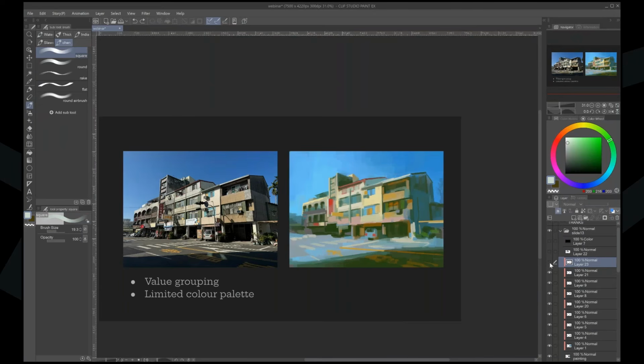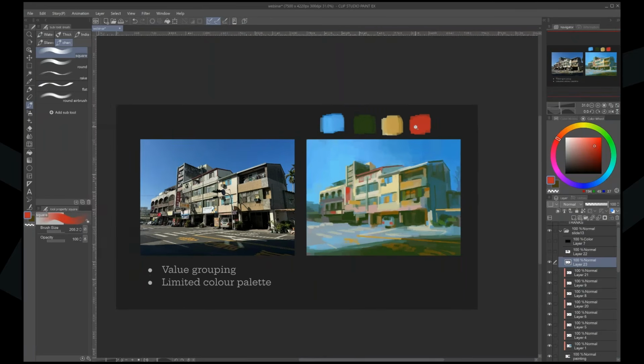So for this piece, for example, I use this kind of blue color that has this lighter blue variation. I use a green color. I use a yellow, and a slightly darker version of that yellow, and then red. So those were in the back of my mind when I was painting this piece. And yeah, I hope that made sense.